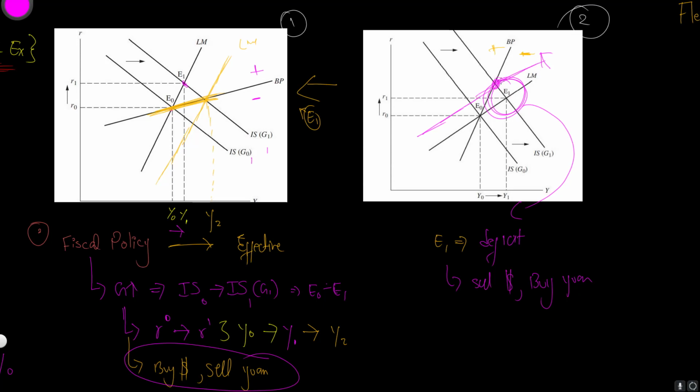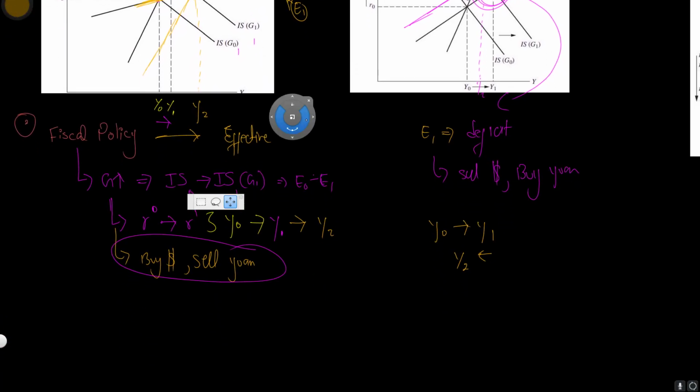Let's say that this point over here is point C. If I can draw a line, let's say this would be Y2. So initially we go from Y0 to Y1, and then we retract a little bit back from Y1 all the way to, let's say, Y2. However, in both policies you will notice that we still have an improvement, meaning Y2 is still slightly ahead of Y0. So we would say that both policies are actually effective.